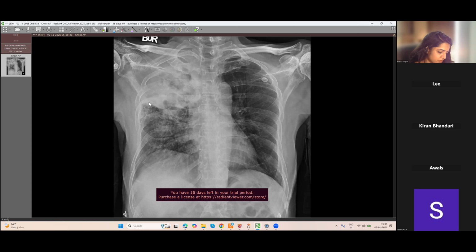So start with saying that you'll go through the entire stack of images, then you'll come back to the findings because you already know you're dealing with something with the bubble. So don't start with consolidation, effusion, that won't be nice.